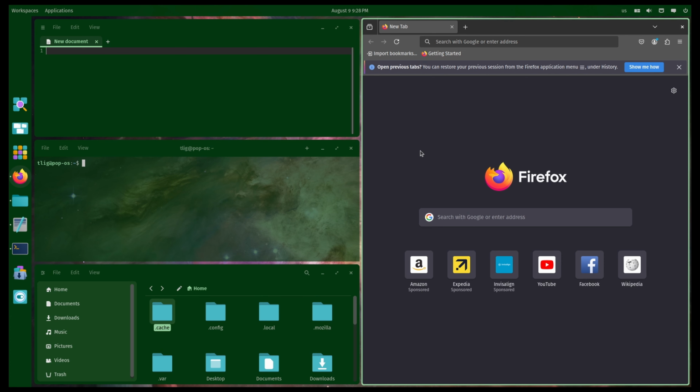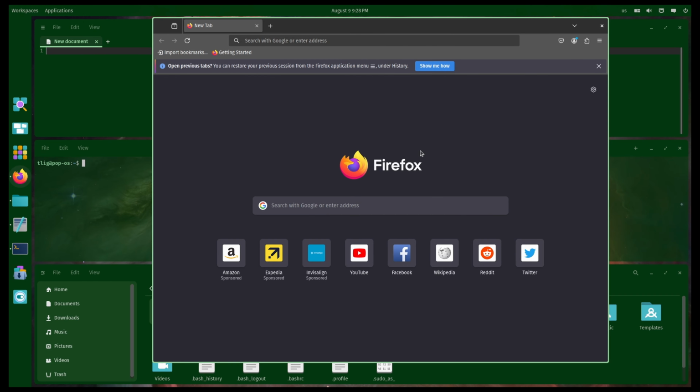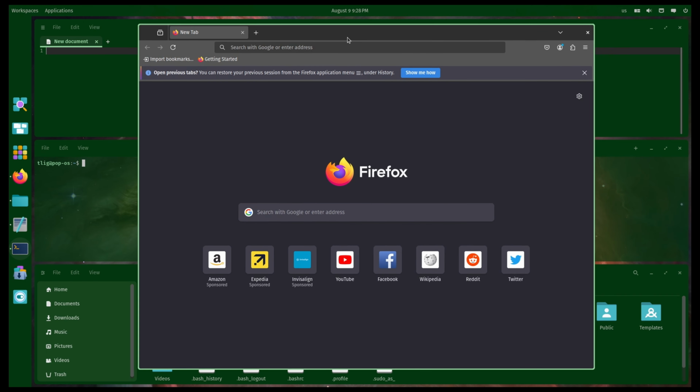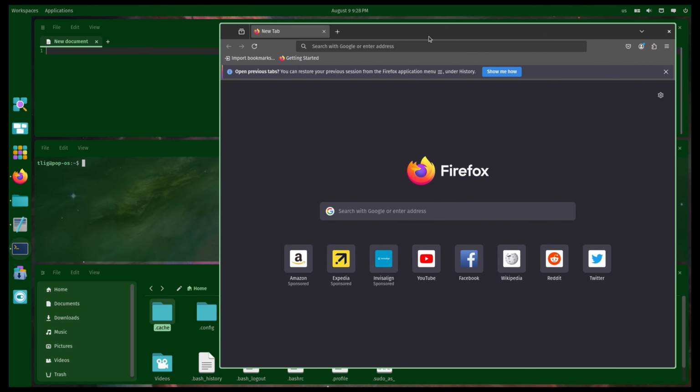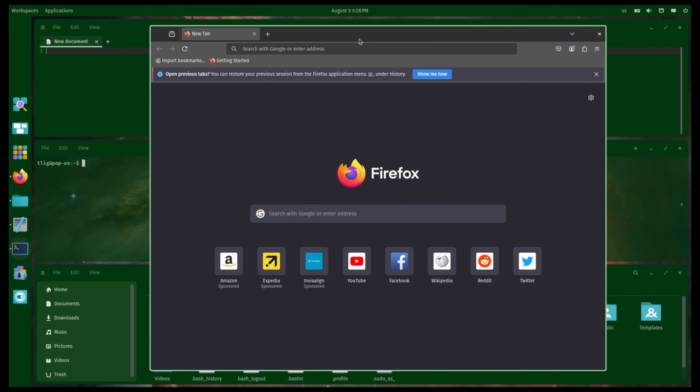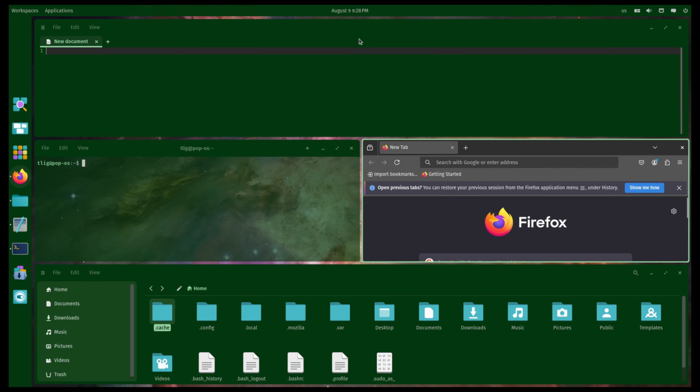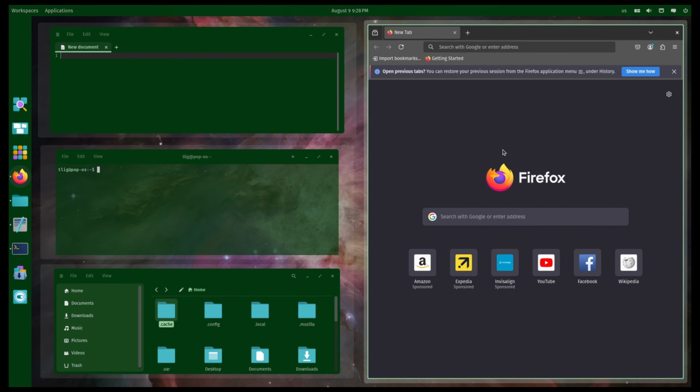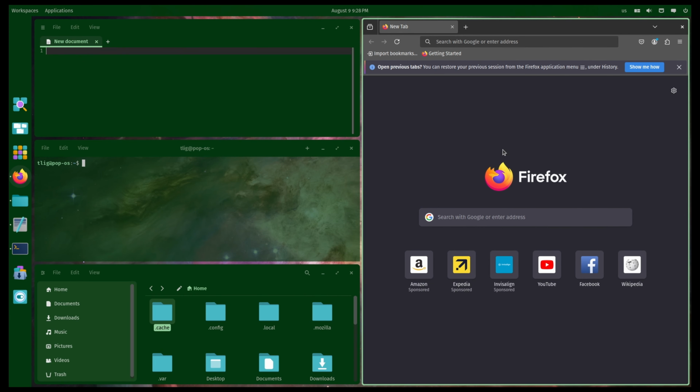All right, and if we wanted Firefox to pop out of the tiling mode, we could do Super G. What that'll do is allow Firefox to be in a floating mode, so it'll be on top of the other windows. And if we want to snap it back, we just go Super G again. And that throws it back into the tiling mode. And then we can do Super, Shift, Right, Right, Right. And boom, now we're back out. Very cool feature, and that's tiling for COSMIC Desktop.